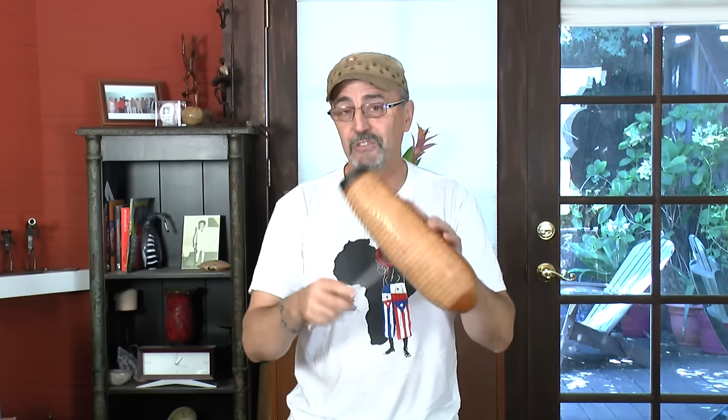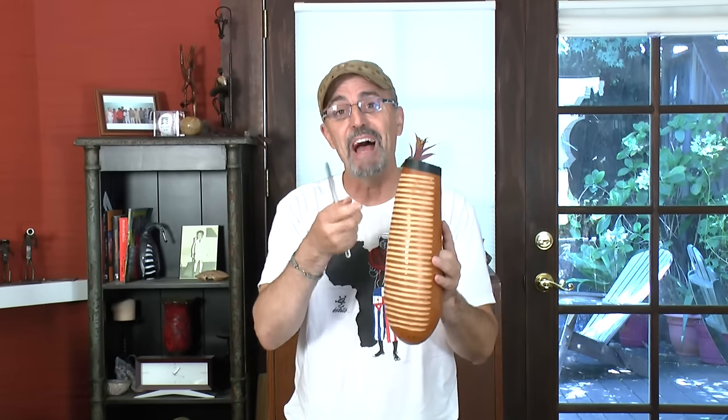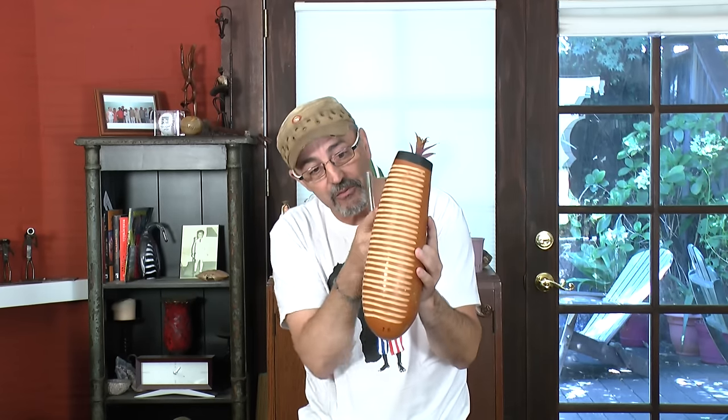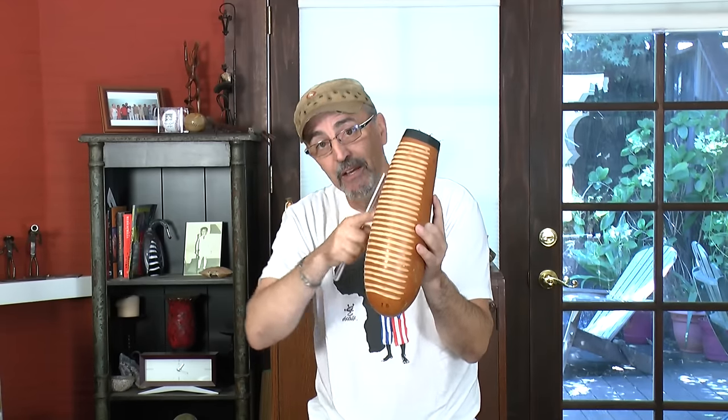A good güiro shouldn't fight with you in terms of doing this scraping. What do I mean by the güiro fighting? The güiro has very deep grooves and you're playing with a regular stick, depending on how traditionalist and how purist you are. That stick is gonna go inside the grooves more because it's a bigger chain in that groove, right? So that creates more friction between the stick and the gourd.